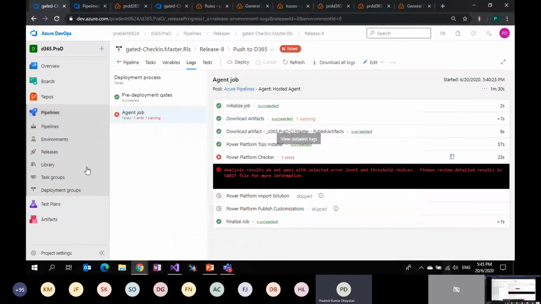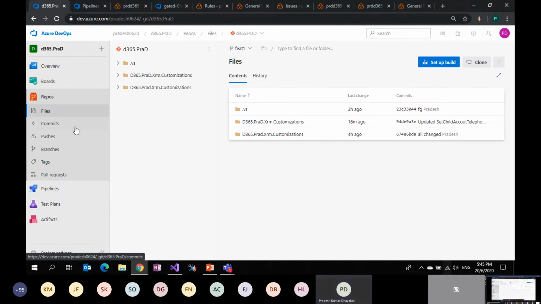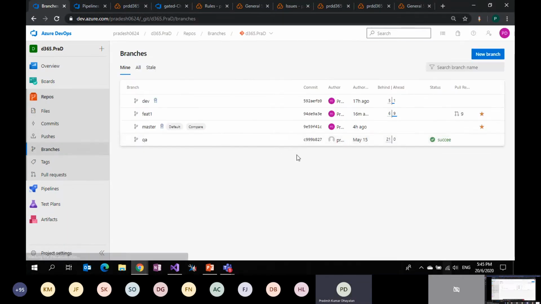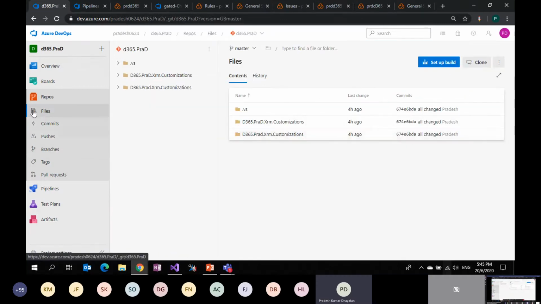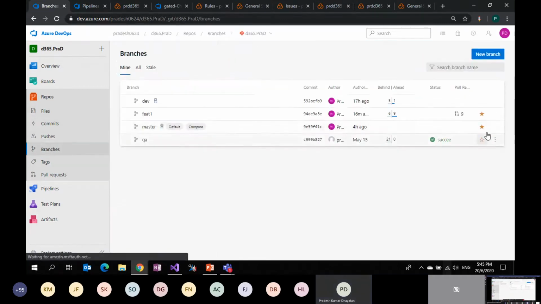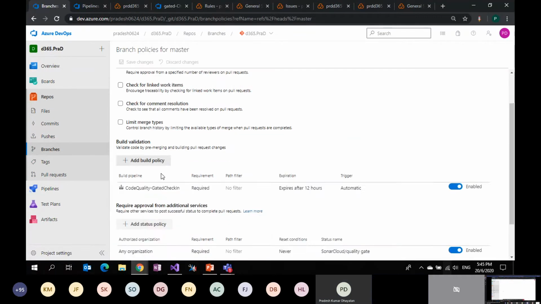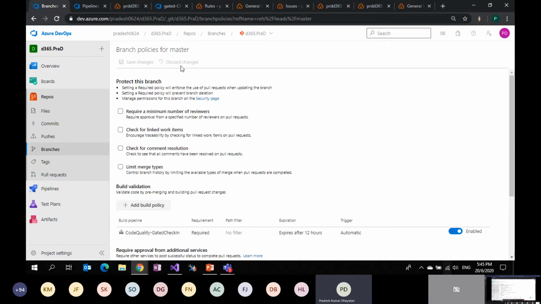I'll quickly summarize what we have done. We have enabled a gated check-in in a Git repository where you have a build definition. We had policies for the master branch.